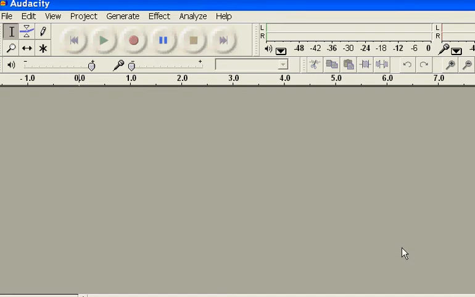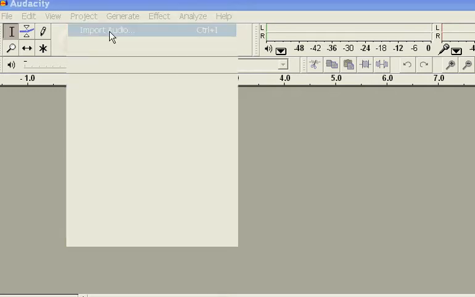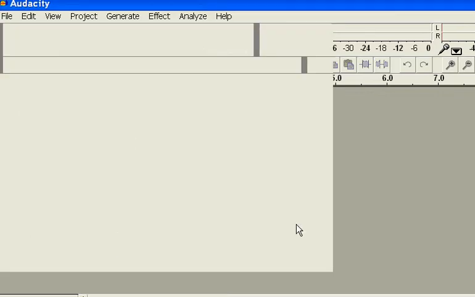Now we're going to take a look at mixing the volume of audio using Audacity. To illustrate my point, I'm going to import an MP3 file. So we go to the Project menu and Import Audio, the first item on the list. You can also press Control-I. So I'm going to import a song by Rush, a band from Saskatchewan.